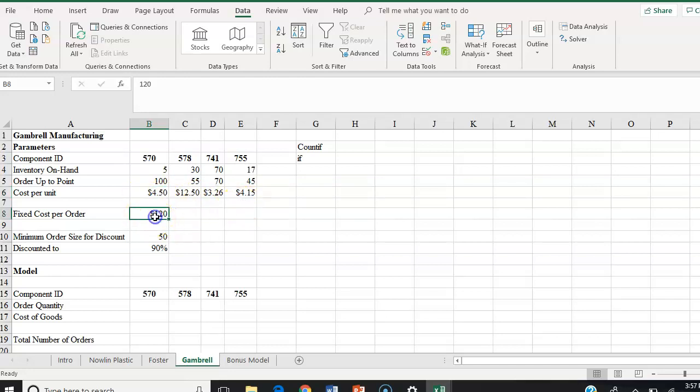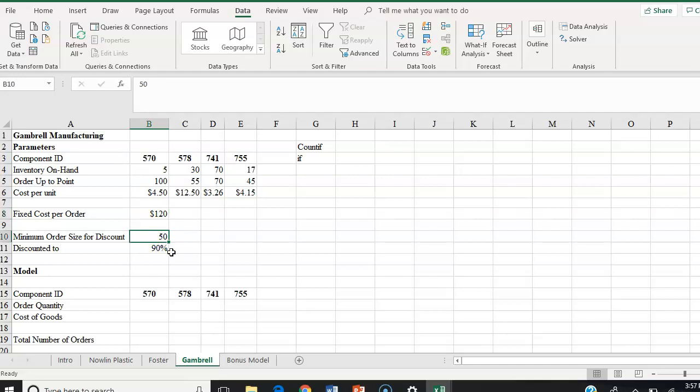So each time I place an order for an item, I incur a fixed cost, but that fixed cost is per order, not per unit. So if I end up ordering 100 units of product in one single order, I'm only going to pay 120 once. I don't have to pay it for all the 100 units over and over again because they all come under the same order.